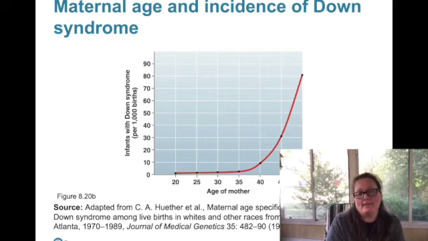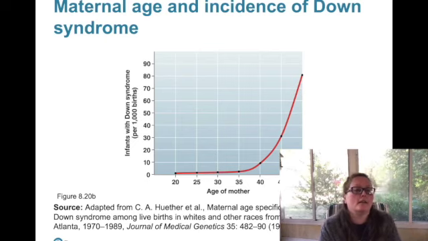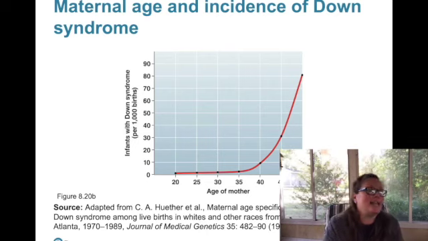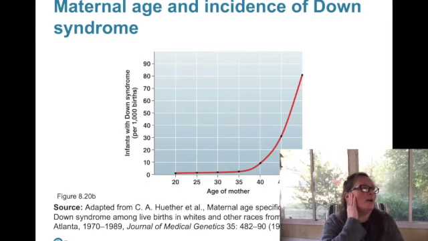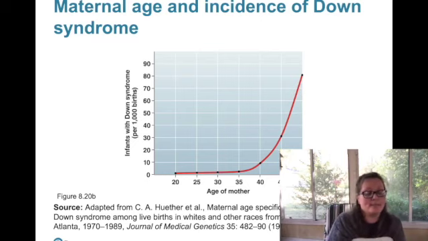Here is the part that I like people to really pay attention to. Maternal age and the incidence of Down syndrome. After a certain age, the chances of conceiving a child with Down syndrome increases, because as the eggs get older, non-disjunction is more likely. Later we will cover more genetic issues, and in some of them it's non-disjunction in the sperm that tends to cause it. But for Down syndrome, it's female. This is also why they have the books of what to expect when you're expecting, and what to expect when you're expecting after 30, because things get different after 30.